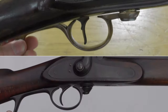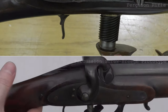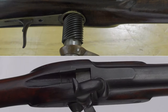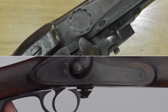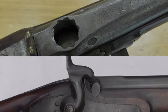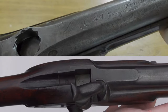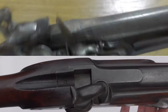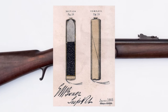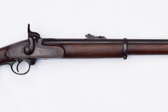Much like the Ferguson and other earlier screw breech rifles, the trigger guard also acts as the breech lever. With a rotation of approximately 200 degrees, the breech block descends enough to open the breech and allow access to the chamber. The threaded screw is around half an inch or 1.2cm thick and acts on the rectangular breech block which sits above it. The basic layout of the rifle matches Broadwell's UK and US patents. The rectangular shape of the breech block ensures a strong action as it butts up against a pair of narrow shoulders about 1mm in width at the rear of the receiver. The rifle has a two-band stock and a ramrod or cleaning rod, indicating a military-style rifle. It is believed to be chambered in a cartridge using a .451 Westley Richards projectile. There is no method of extraction, so we can safely assume the rifle used a combustible cartridge ignited by a percussion cap rather than a self-contained metallic cartridge.